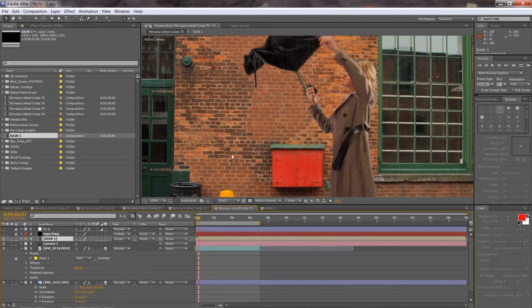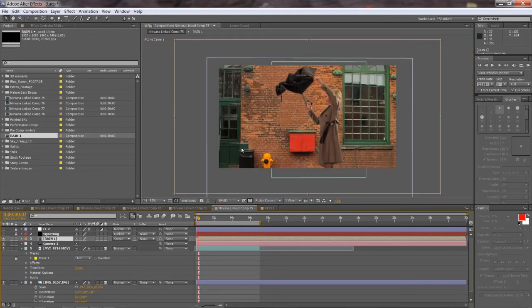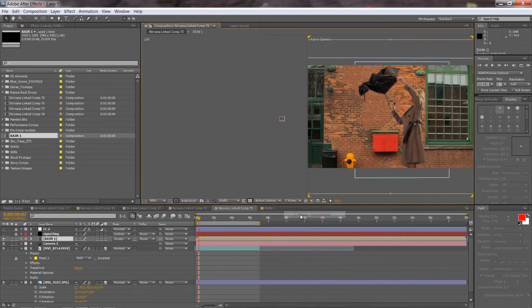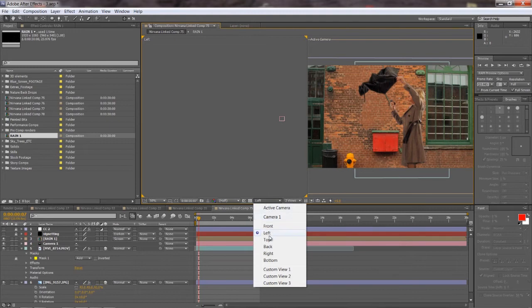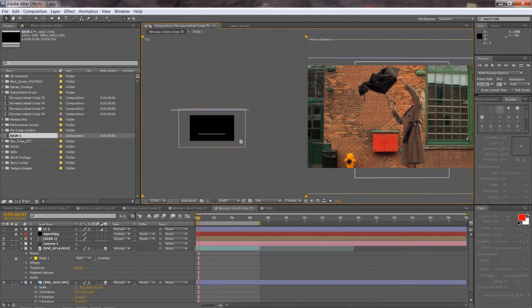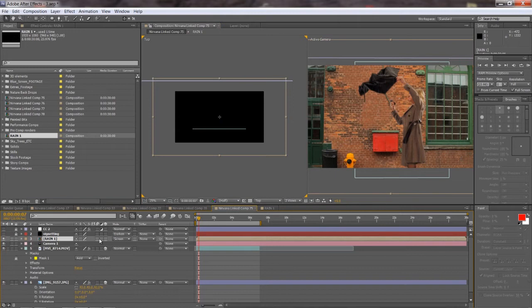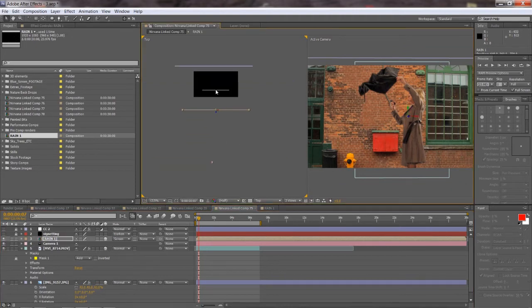Now since we have a camera move, we also want to turn that rain into a 3D layer. So we'll create two layers, so we have some in front of the girl and some behind the girl. We'll go again into here and click into two views, choose this one to be the top camera, and for the rain we'll click on this 3D icon, make the rain 3D, and move it in front of the girl. This is our layer of the girl and this is the camera, so we'll put it maybe halfway.